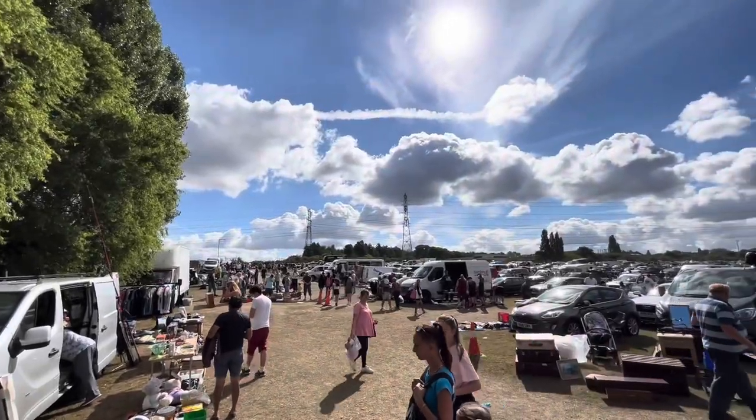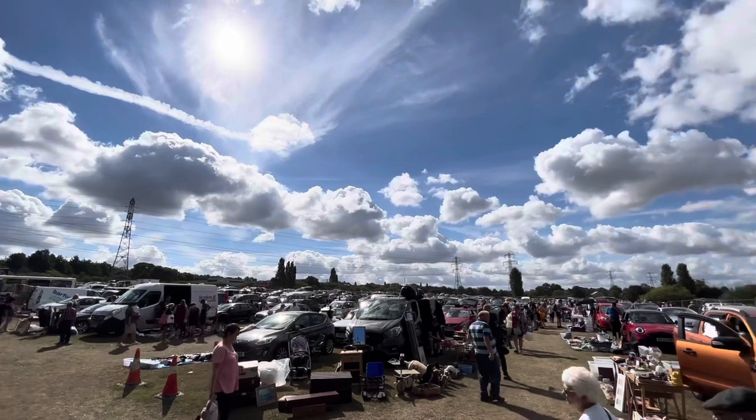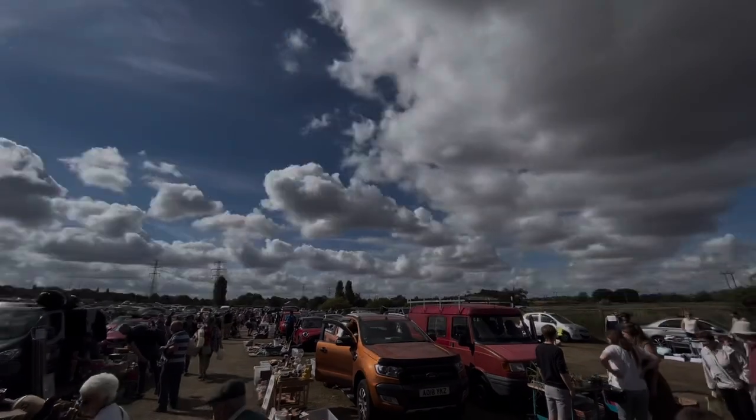So there we have it — that was the Sunday morning car boot. We picked up some awesome bits for the collection and, more importantly, some bits to take into CX. I think I can safely say that car boot was a massive success, and it felt great to be back after what seemed like forever. We scored loads of awesome bits to add to the collection, as well as a stack of games to take into CX for that precious trading credit.